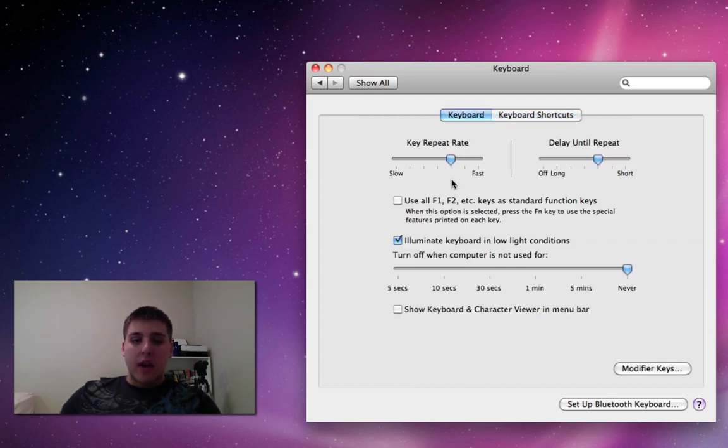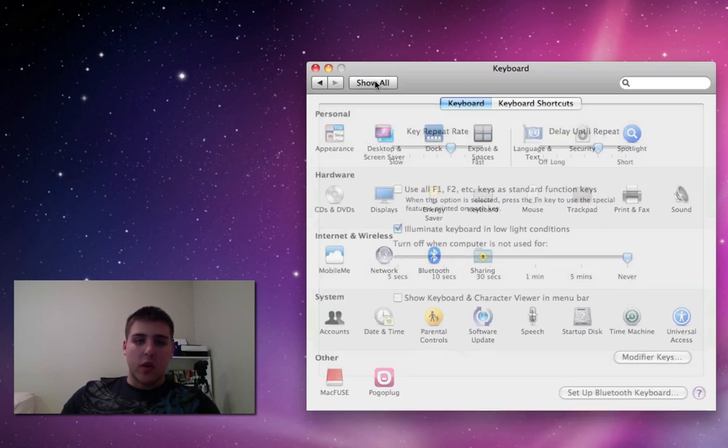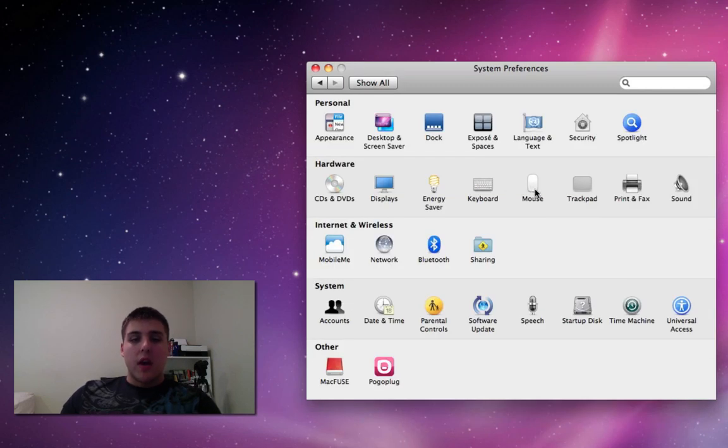And if you happen to not like how your key setup is, you can change the key repeat rate, the delay until repeat, use F1, F2, F3, all those keys as standard keys instead of the hot keys that there already are. So your illuminated keyboard you can turn on and off. You can show your character view of all these settings here that you can quickly and easily go through.